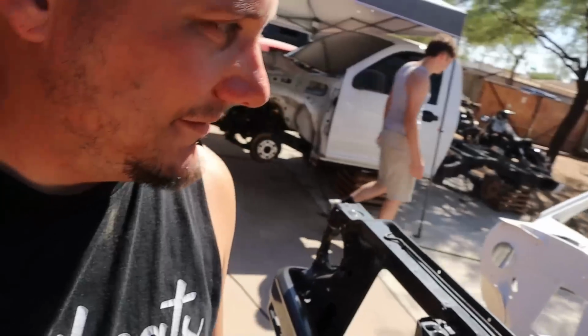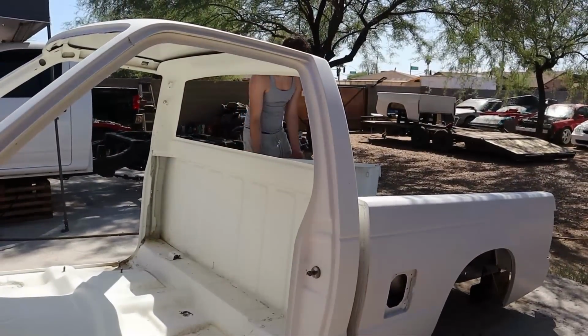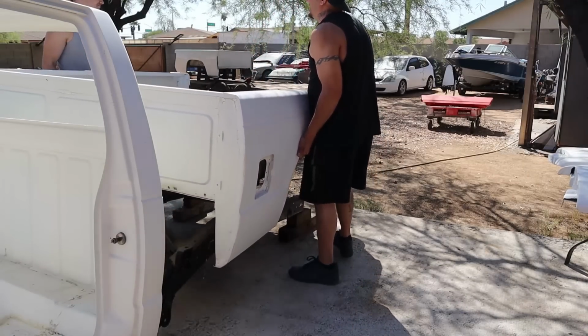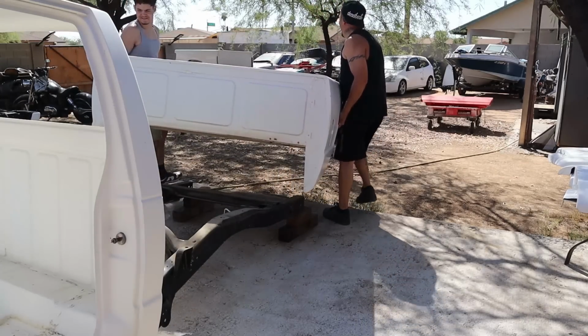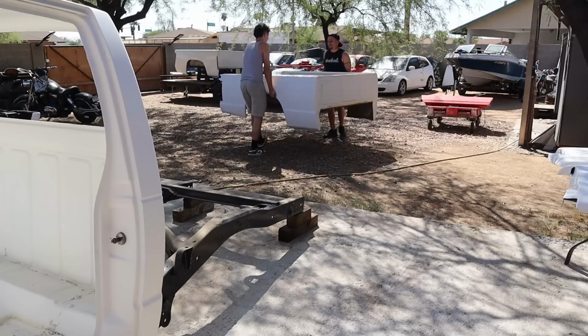Next. This one's heavier, huh? We're gonna find out. I think mine's probably lighter, honestly. A lot lighter. Oh my god, so much lighter.